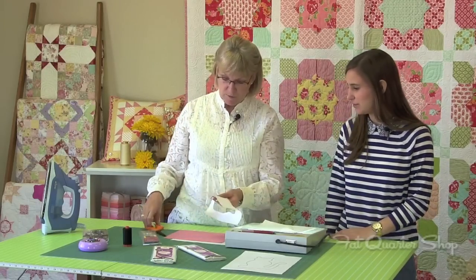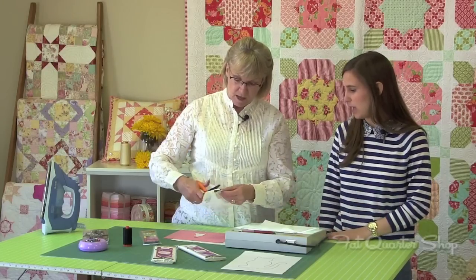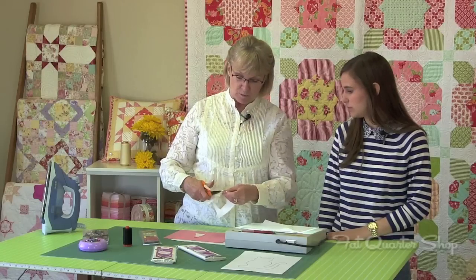And you can also trim away any excess. You don't want to cut on the line. You want to cut about a quarter of an inch away from the line. And why do you keep that quarter of an inch away? When you actually fuse this onto the fabric, then you will be cutting exactly on the line of the fabric. And that brings the glue all the way out to the very edge of your product, which keeps the item glued down very nicely.